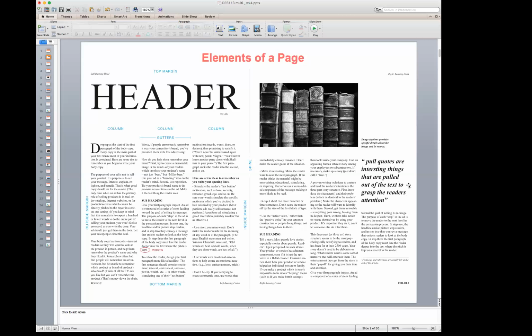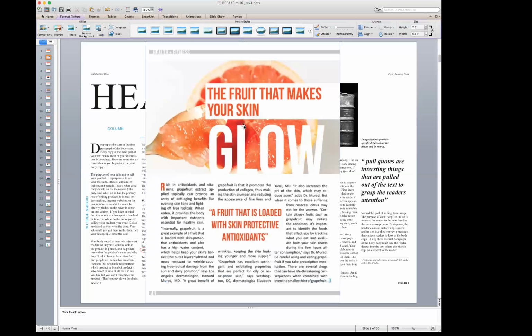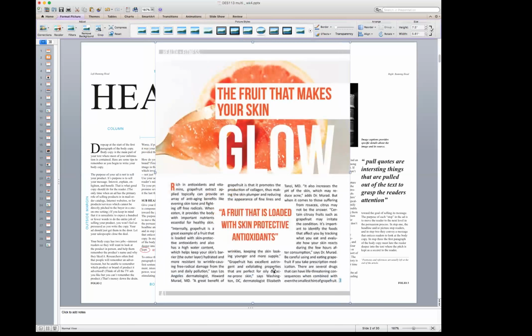You still use it in your article, but you'll place it somewhere on one of the two pages. Sometimes they're positioned within the column. Sometimes they overlap all the columns, and I'll show you an example of that right here. Let's see if I can fit this in. Okay, so do you see this grapefruit article? Look at that pull quote. It overlaps all three columns and it's centered. So there's really no real rule for where the pull quote will be positioned, but please make it so that it looks like it belongs there and it's not off center or unevenly placed. It's evenly placed over the center of that column, so it looks really nice even though it overlaps all three. So I'll show you how to do that as well.